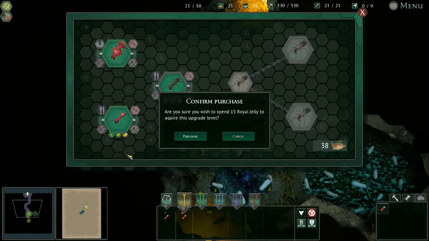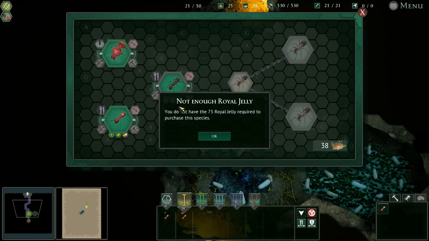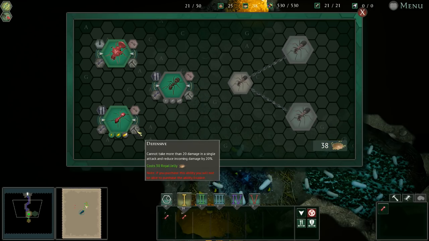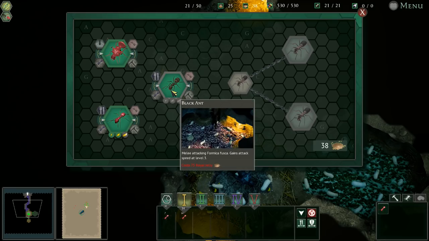Can we go to level 3? It's 15 to go to the next level. Let's go ahead and cancel that. Now, let's purchase the species before you can. Okay, crap. 75 royal jelly in order to get the black ant species stuff and things. This is very, very interesting, in fact. Okay, so let's see here. Evasive, defensive. Oh, defensive sounds super good. How much is that? 30 royal jelly? I kind of want to save up so we can get black ants.